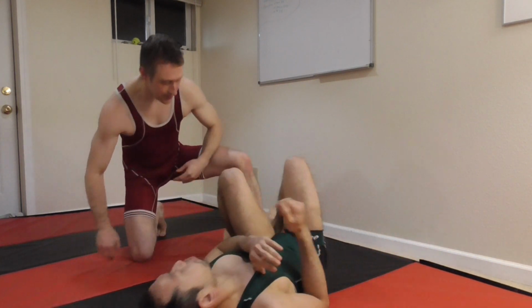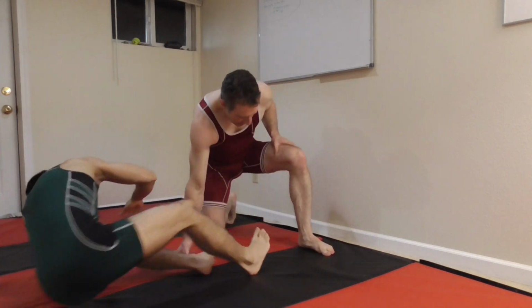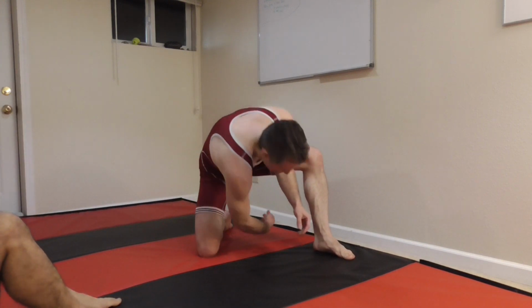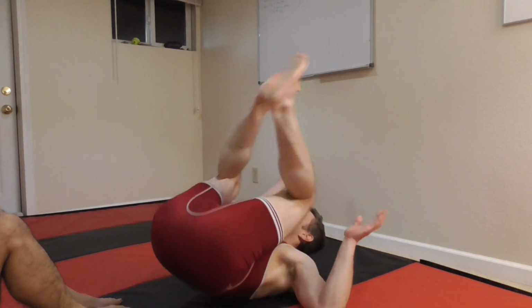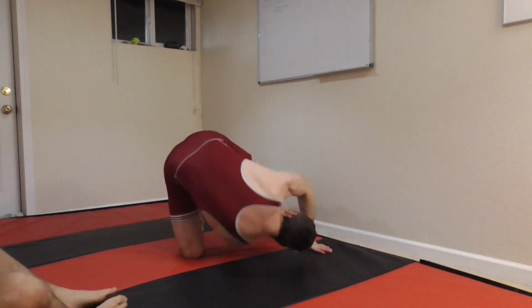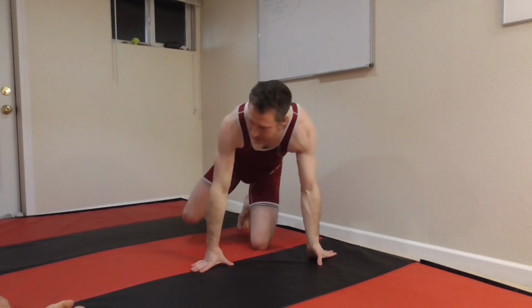Okay, so the way I recommend practicing this, if you would just give me a little bit of space for a moment, is taking your arm, dropping your shoulder down. Remember to keep your weight off your neck. We're just going from shoulder to shoulder here. Dive under and just roll. That's all it is. Simple shoulder roll here. Boom. And then you can start practicing this with a person. Okay, one last time.